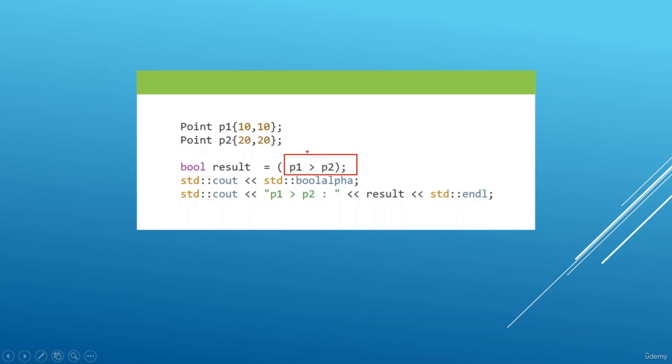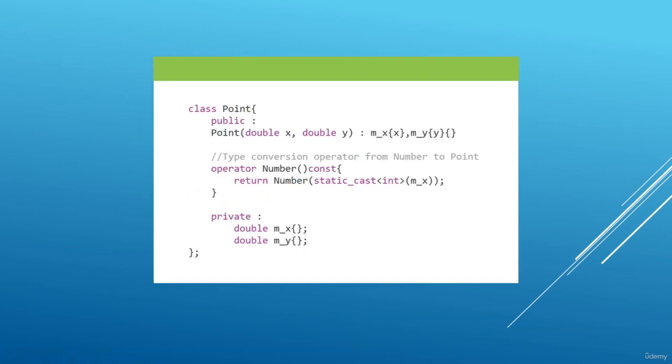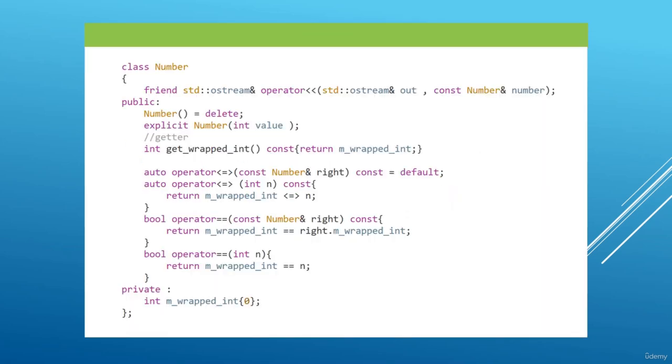I wouldn't recommend you to do this, but I had to come up with an example to show you that it is at least technically possible to do your three-way comparison operator as a non-member function. That's the point of this lecture here. So this is what we're going to do. We're going to be trying to compare point objects, but our point class doesn't have any operator. We're going to rely on the operators from the number class that we can implicitly convert to from our point class here. And let's look at a possible implementation for the number class.